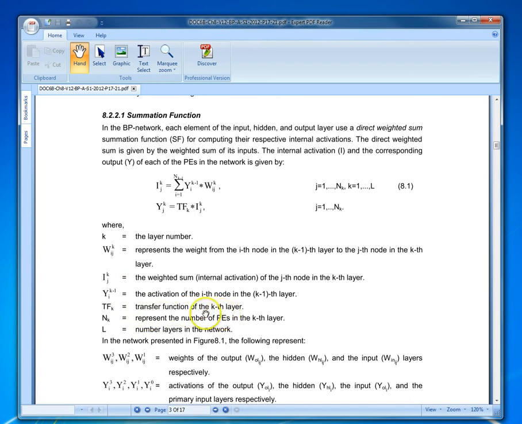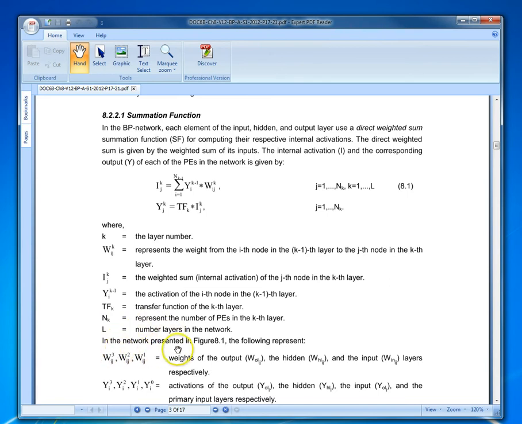That means k equal to 1, 2, 3. tf1 is the transfer function for the input layer, tf2 is the transfer function for the hidden layer, and tf3 is the transfer function for the output layer. In this case, tf3 is a sigmoid that we have fixed. Nk is the number of elements that we have in each layer. L is essentially the layer number.